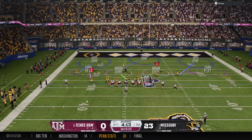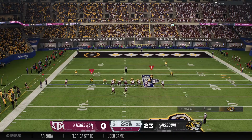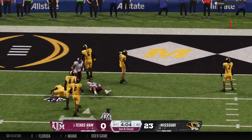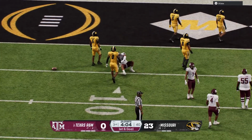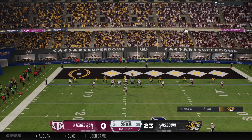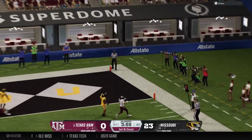The Aggies come to the line to set a fresh set of downs. Well, we've seen them do this in the past. A good throw, get the first, and here comes the tempo. Wide open downfield. Tackle is made at the 4. It'll be first down and goal. And the Aggies line it up with first and goal. Look at this, Chris. After that big gain and a first down, they're already at the line of scrimmage, ready to get this up-tempo offense cranking.